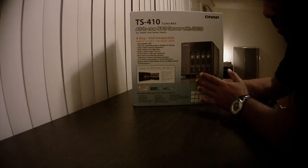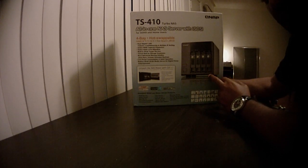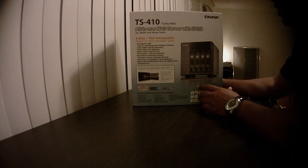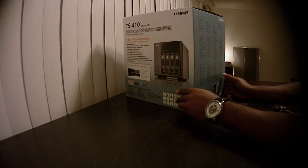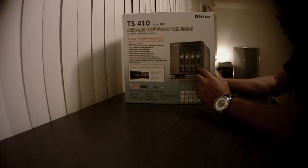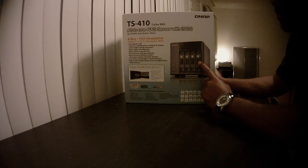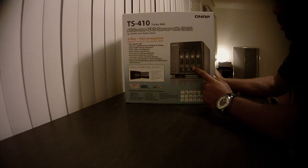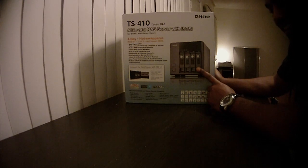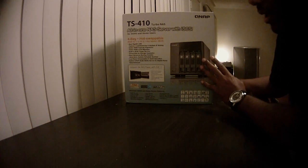So this bad boy here is supposed to be a pretty nice unit. I'm expecting a lot out of it. It's compatible with both 2.5-inch and 3.5-inch drives. It's got an 800 megahertz CPU, 256 megs of RAM. It's a pretty good unit. This one has four internal bays, and supports up to 8 terabytes of SATA II, and also has dual gigabit Ethernet ports on the back. Plan to utilize those. Just got the Linksys E3000, so I think this and that should play real nice together.